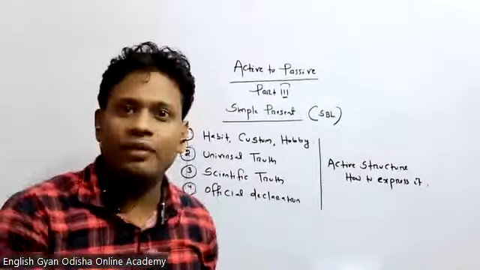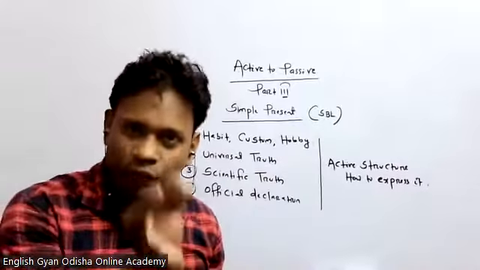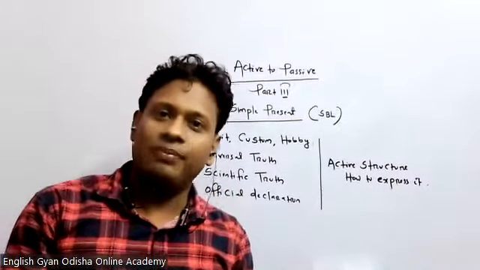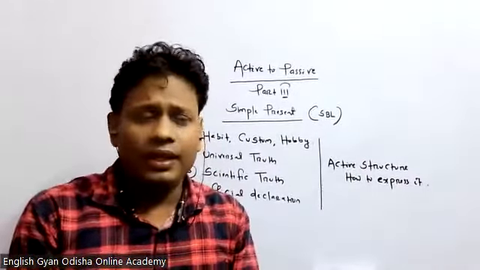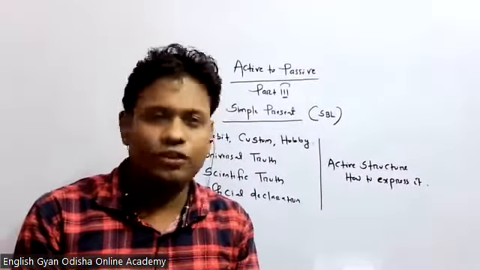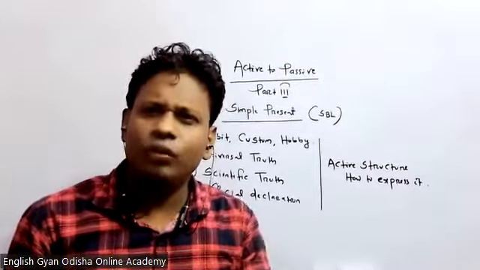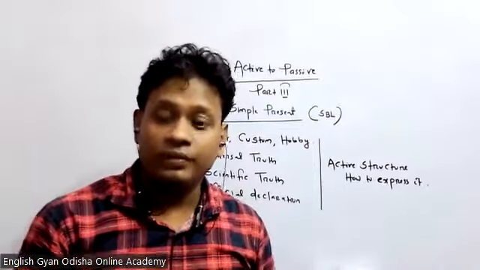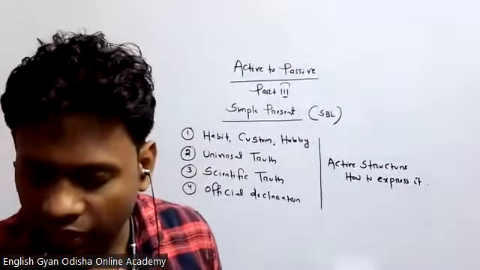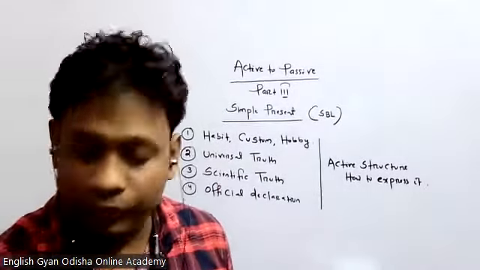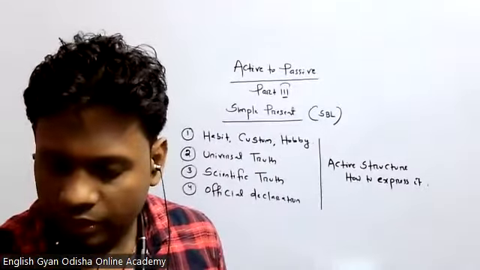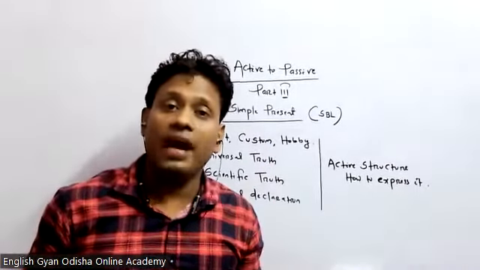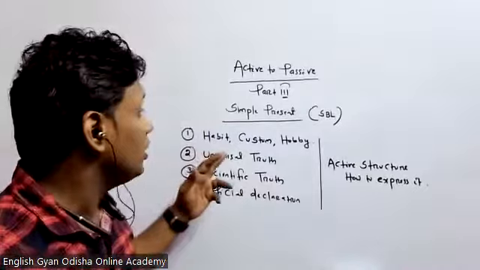You are not going to do whatever you have written in the book. Let me tell you a little bit in Oriya. Apun mane aguru jo padhithile: I was eating a mango. One mango is eaten by me. I am riding a bicycle. A bicycle is ridden by me. It's not going to help you out. That is for getting marks, but it's not going to help you in your conversation. There's a difference between what will help you in conversation and what is just there to secure marks. That is the book way.